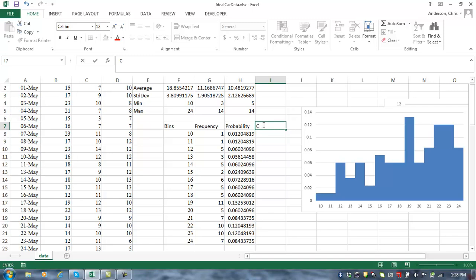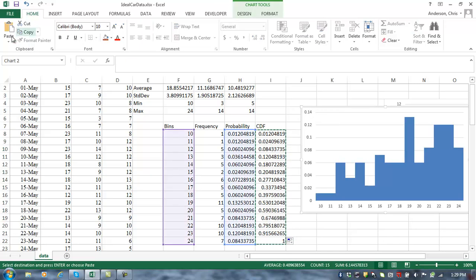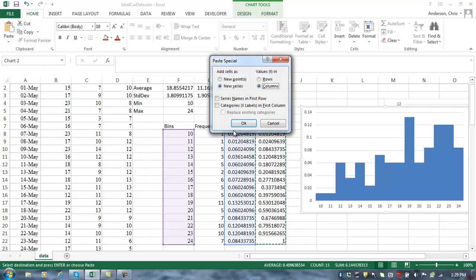In addition to actually having the probabilities, we can have the cumulative probabilities, which we call the CDF, where that is the probability that demand is less than or equal to a number versus a probability that it's equal to a number. And so here we can simply keep a running sum of those. We start with our first one, and then we just add to it the adjacent probabilities. So here we have the running sum of our probabilities, and that's basically what we refer to as a cumulative distribution function, or we can call it CDF.